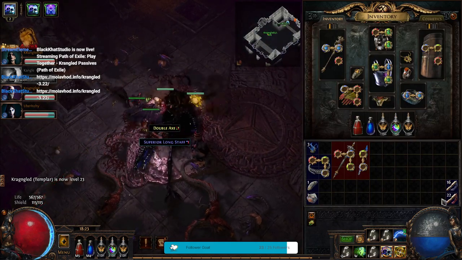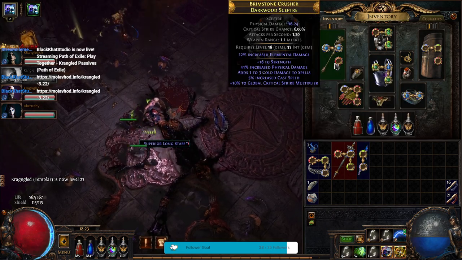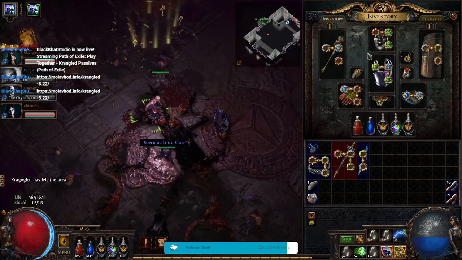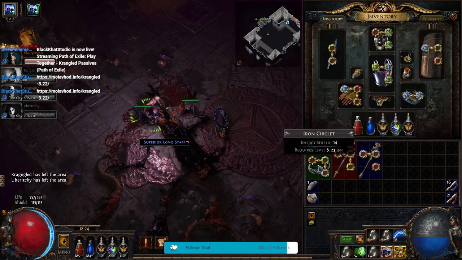Grab the wand. That might actually be better for me than what I'm using. Oh yeah, it's got lots of spell damage on it. Currently this is just stuff I'm leveling, so I don't need that there. Yeah, I will swap this over. Can be a little bit better.